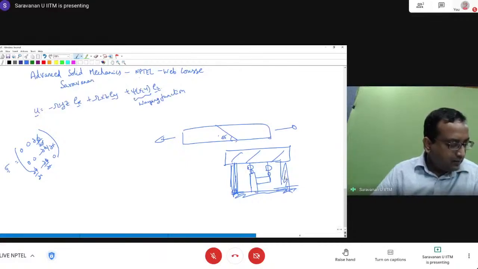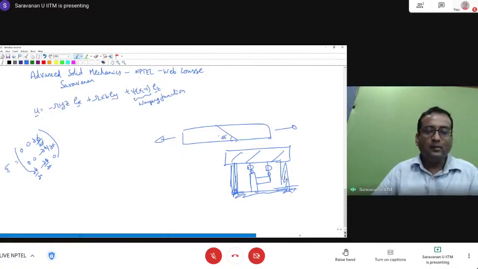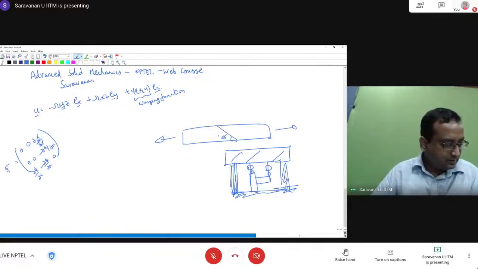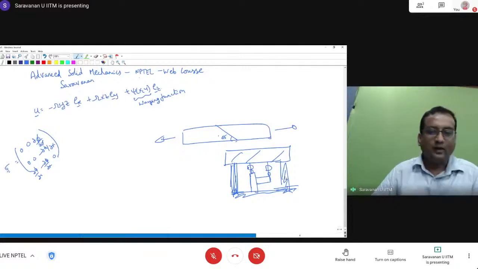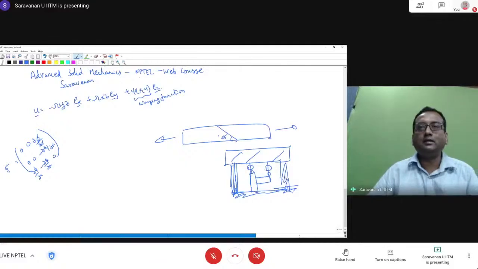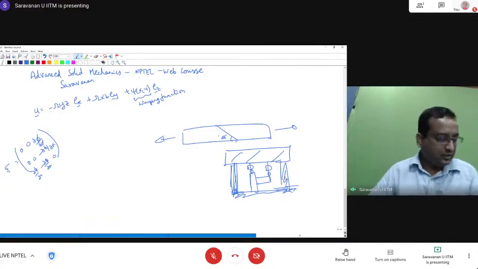It's not that plastic deformations are irrecoverable. You have to do a thermal cycle to recover the plastic deformations. See, the buckling load will automatically tell you: if it is a shear buckling, you have to use the shear modulus. If it is the normal force, normal stress which causes a buckling, you have to use the Young's modulus.